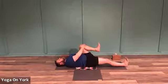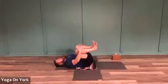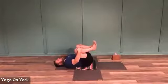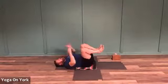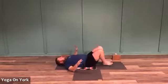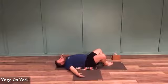The next inhale, lift the right leg up and bring it in, hug. Squeeze. Rock side to side. And then we're going to plant the feet down on the mat. Feet and knees come together, and open the knees up for Baddha Konasana.